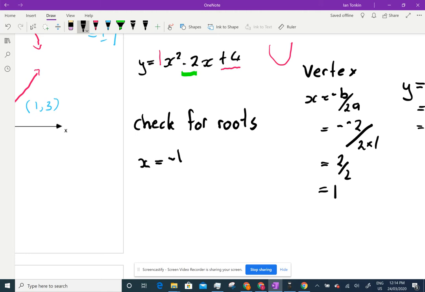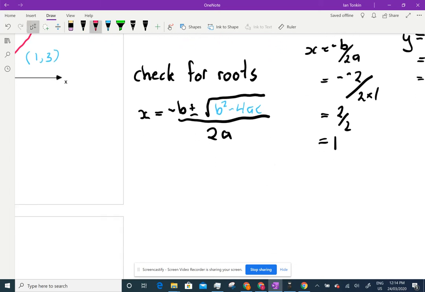in the quadratic formula, minus b plus or minus the square root, and I'm going to change colour here because this is the discriminant, b squared minus 4ac all over 2a. The discriminant is under the square root. That tells me everything I need to know, and I'm going to use a symbol for that discriminant, b squared minus 4ac. The symbol we use is like a triangle. Because if the discriminant, if what's under the square root sign is a positive number, i.e. it's greater than 0, we get 2 real roots.